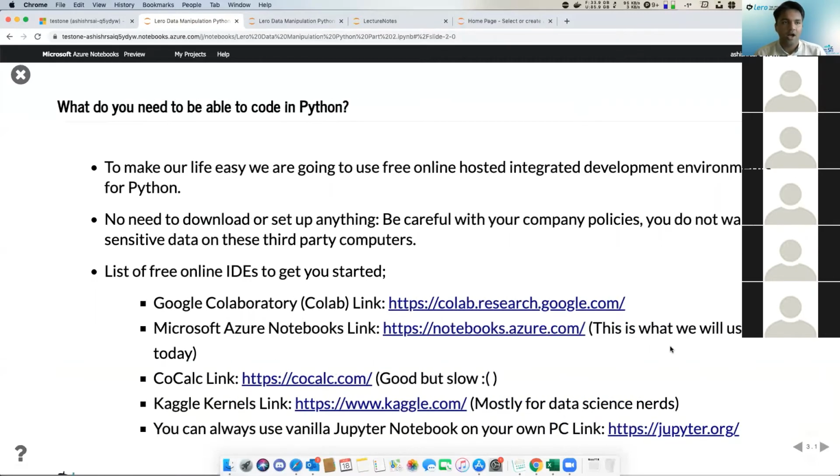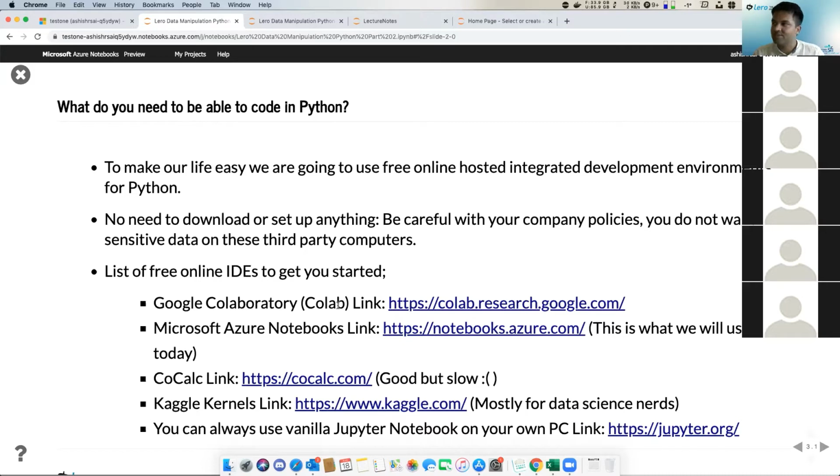Moving on. So how can you write Python code? What do you need to write Python code? You need a compiler, you need a text editor, and you need a machine to execute that code on. Now, you don't really have to worry about any of these. Since Python is widely used, it's pretty straightforward to set these things up. The easiest way of starting with writing code in Python would be to use Google Colab. It's a tool by Google. It's free to use. It's essentially Google Docs for your Python source code.